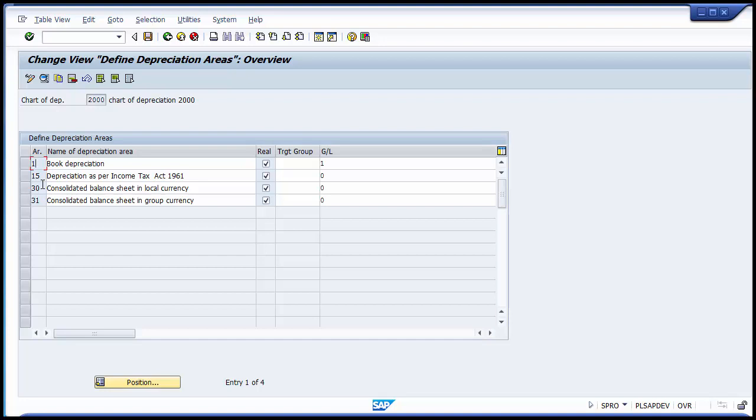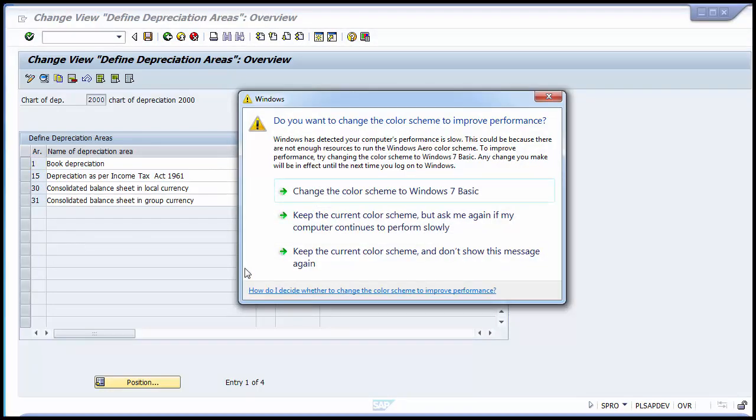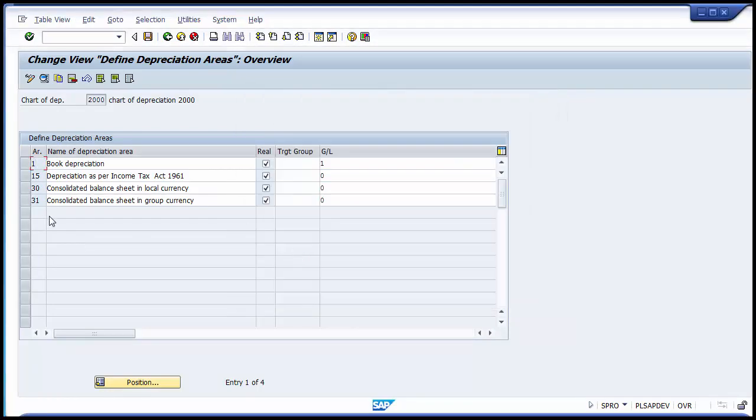The system can post the APC transaction of only one depreciation area to the general ledger account automatically. Usually it is the book depreciation, that is depreciation area 1, which posts the values to the general ledger accounts automatically.